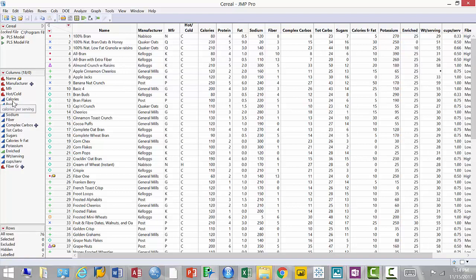Calories, and that's typically per serving, right? Calories per serving, amount of protein, amount of fat, and then calories from fat, right there, okay? Then fiber, sodium and potassium. You know that sodium and potassium in the body are in balance, right? Together. So these two are what's called electrolytes, right?